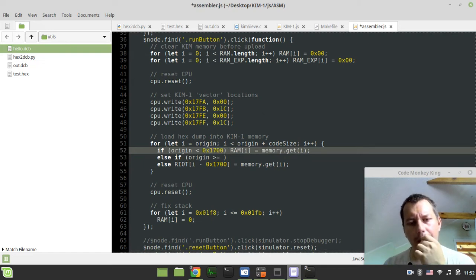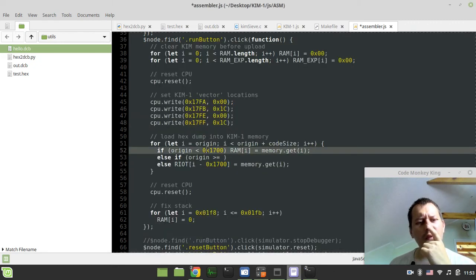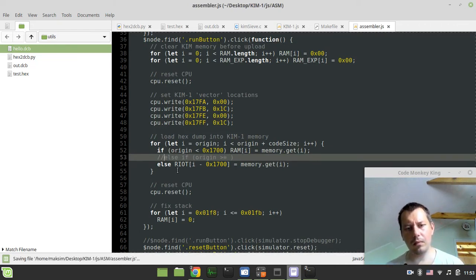Why did I ever, oh no, this was correct. No, it's actually, how did it even work? I'm not sure how to test that. But, okay, if I break something, I will fix it up later.